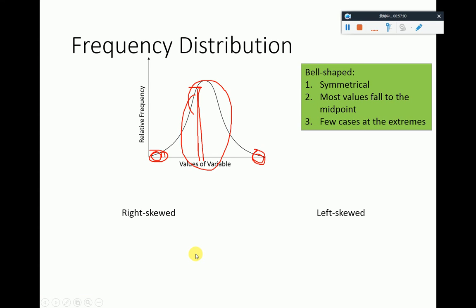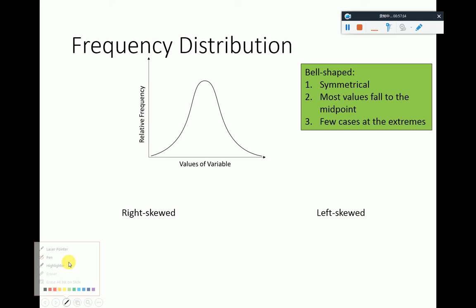Okay, so now here are some nice properties about this normal distribution. It's bell shaped. It looks like a bell. It's symmetrical. That is, if I impose a line through the center, the two halves are exactly the same, right? We can flip this half over, and these two halves should match, overlap perfectly.